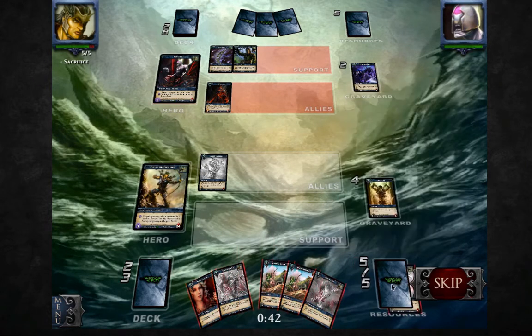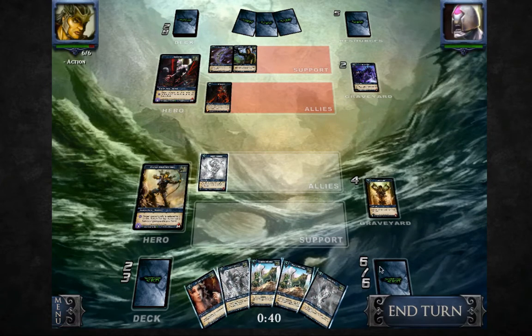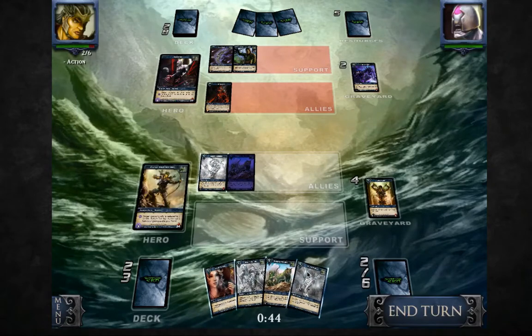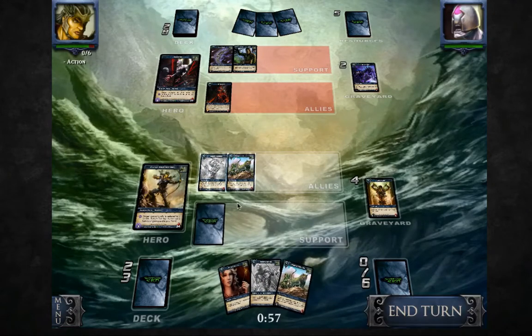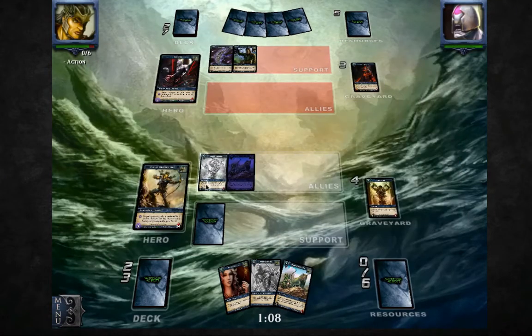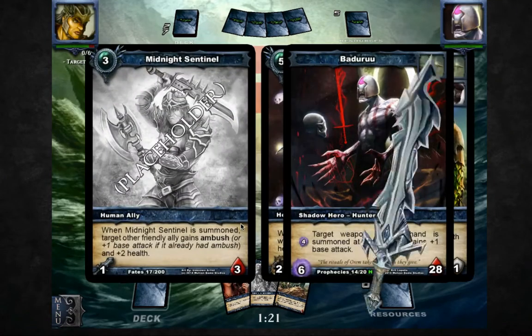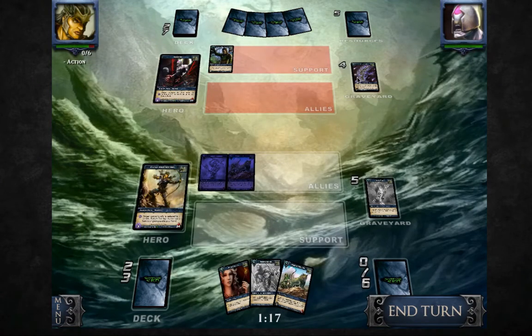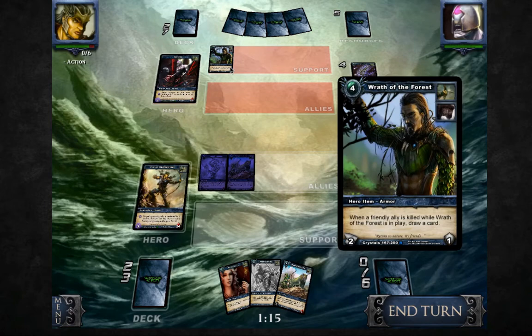We're going to get rid of the Venom Flame Archer. I don't like the Venom Flame Archer, but I have it because he's a Hunter ally. Okay, so we're going to play Deepwood Bobcat. Then we're going to play the Trap. And then we're going to kill the Fury and Terror. This guy gets haste and ambush, which is awesome, by the way. And then we'll get rid of his bow. Ooh, and that wastes the decoy trap. I don't really know if I wanted that to happen, but that's okay.